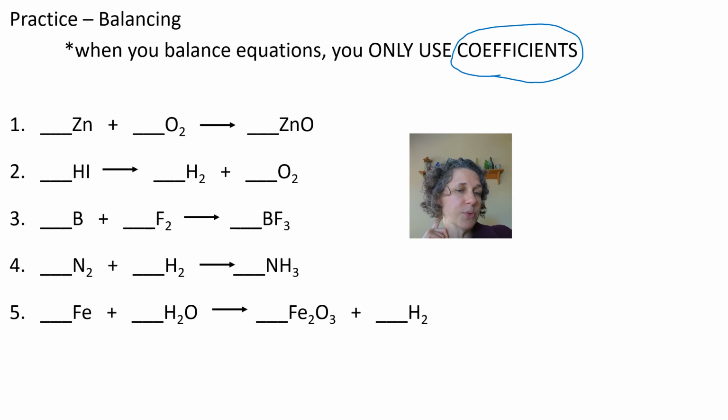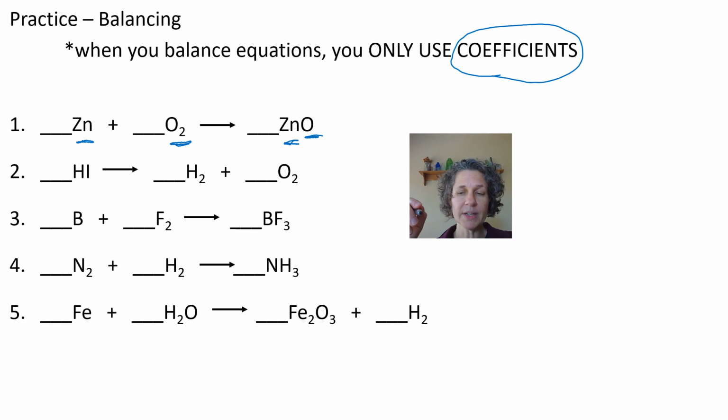So if we start with that first one, you have Zn plus O2 produces ZnO. Start with your zincs. On this side of the reaction, right now, you have one zinc. On this side, right now, you have one zinc. Yay, so they're already balanced. So you leave those alone. And then you go to the next element, oxygen. Now this one, I have two O's here, and then over here, I have one. The only thing that you can do to fix that is use a coefficient.